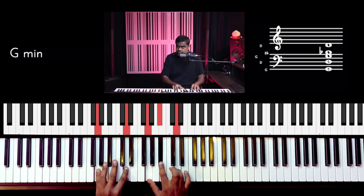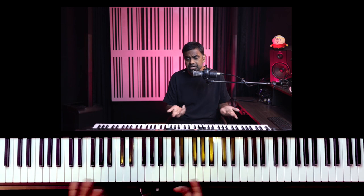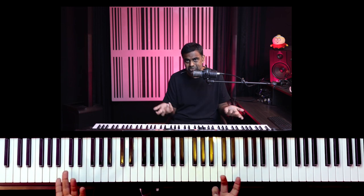There we go. So rhythmic interest needs to be brought into your arpeggio. You can start with a 3-3-2 and then build it from there. Any melody which you can sing or think of, you need to figure out a way to execute that. And I'm encouraging you to start with just one chord so that you don't have to deal with many chord changes. And also to show you that even one chord sounds extremely creative if you think about it.